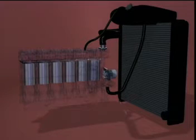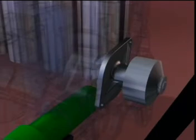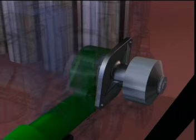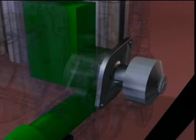Coolant is circulated by the integrally mounted water pump. The water pump volute for the ISB engine has been redesigned to improve coolant flow. The water pump itself has been redesigned to enhance the flow of the coolant without the use of a water pump shroud. The output from the water pump empties into the oil cooler cavity of the cylinder block. This provides the oil cooler with the coolest possible coolant.